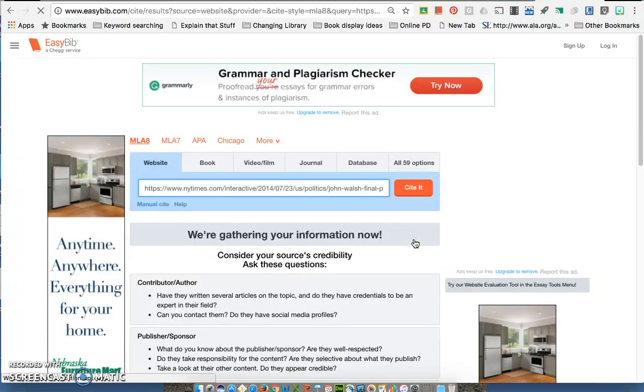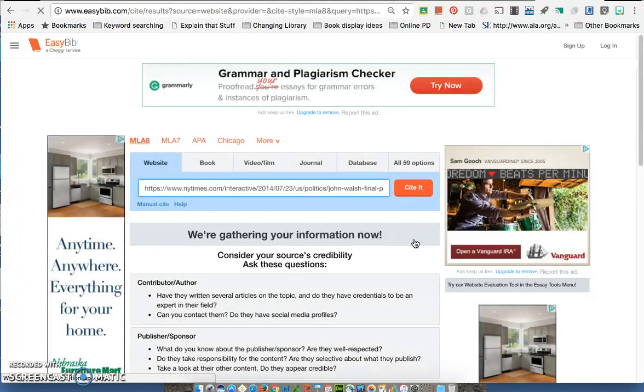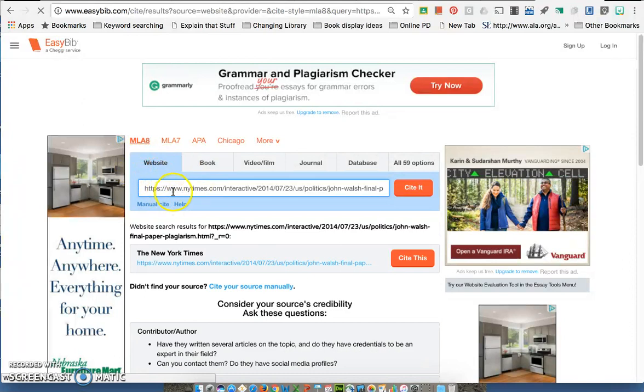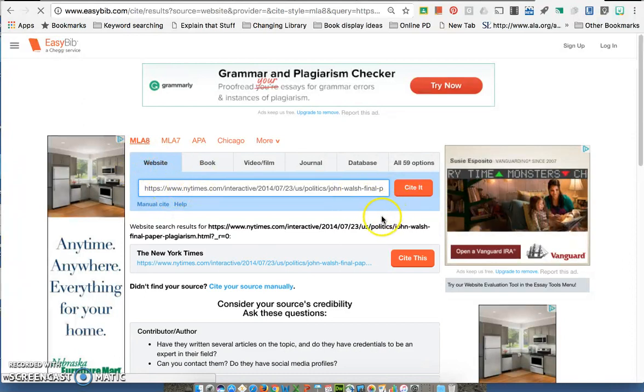Now this is what 99% of you do when you find something on the internet, okay? Now, this was a New York Times article, but I just pasted into website, okay? This is the first problem that we have here, okay? Now I'm going to follow along and see if I can tell you where most students go wrong.